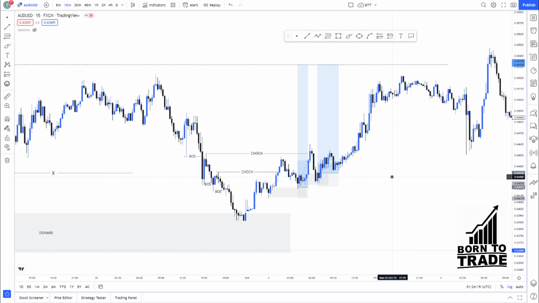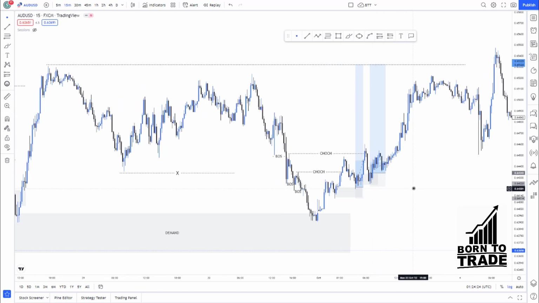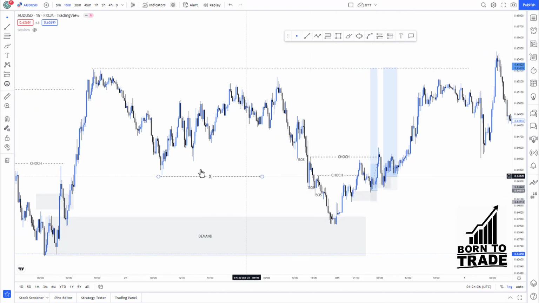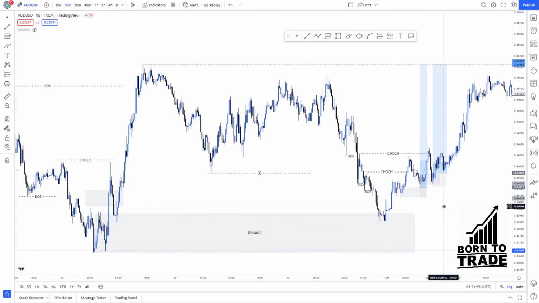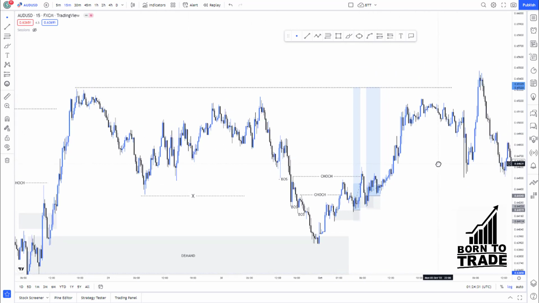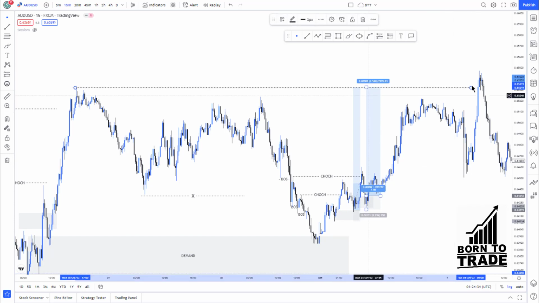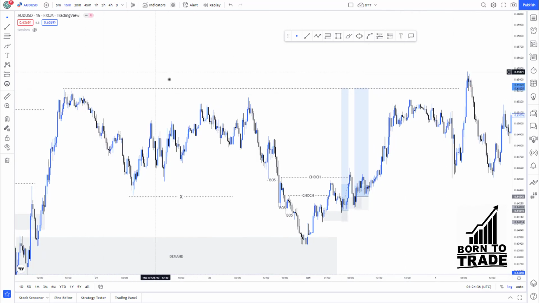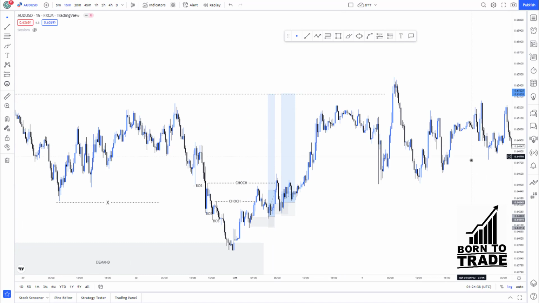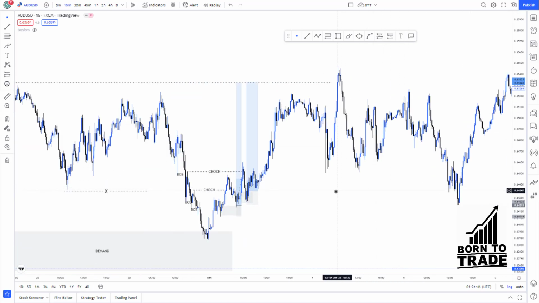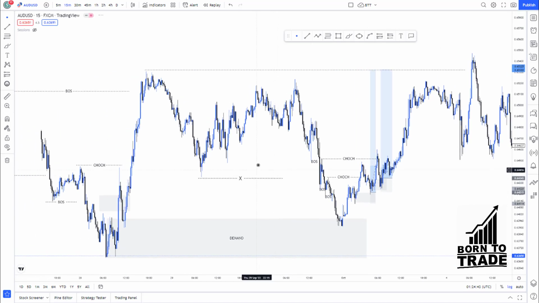So this is the best way to trade smart money concepts, going to the lower time frame to refine your zone. And looking from here, you can see price returns, taps into our zone, and you can see the movement of price to our targets. What you can clearly see from here is that price breaks above our highs, and now price starts to reverse. So I hope this video was helpful.